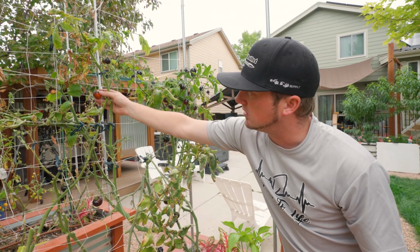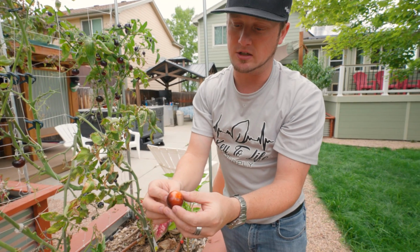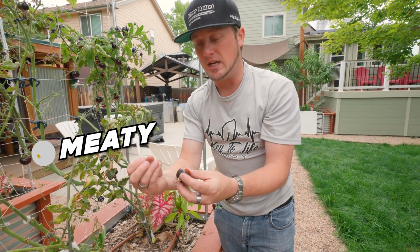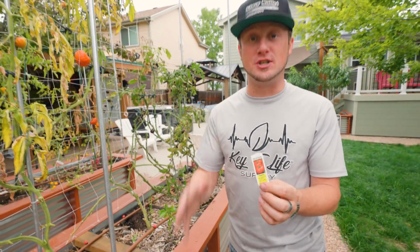It'll actually turn a little bit orange, a little bit red, and you can see right there, the top is a little bit older, so that is actually ready to go. Wow. Two-stage color change with this tomato. Now, when we slice into it, it'll be meaty, it'll be a different color on the inside, not green, a little bit darker, it'll be sweet, and it'll be delicious. This is the delicious tomato.